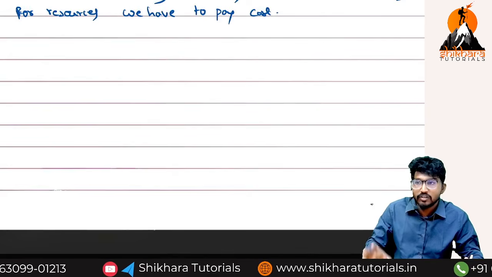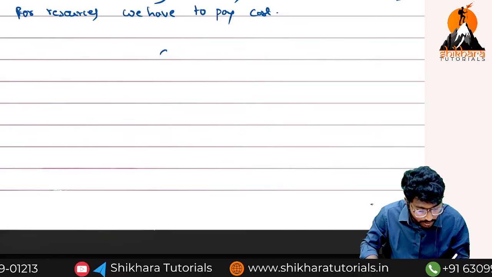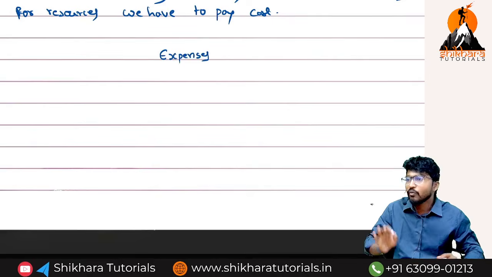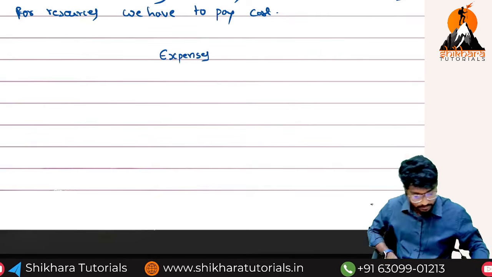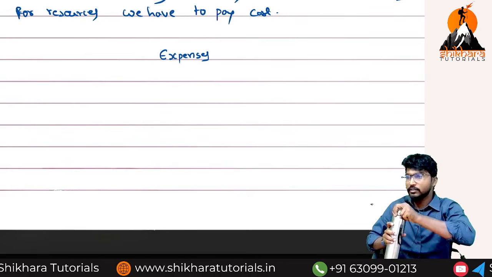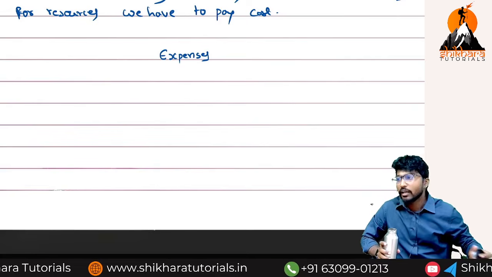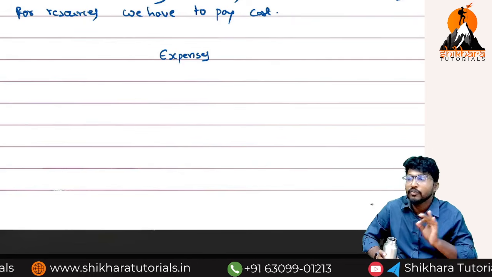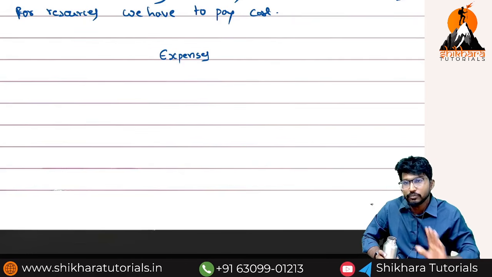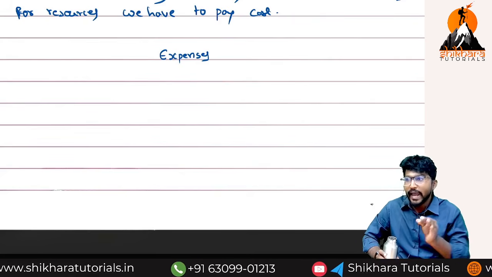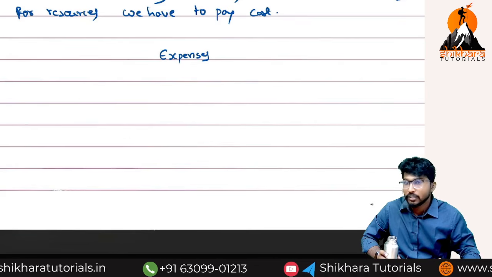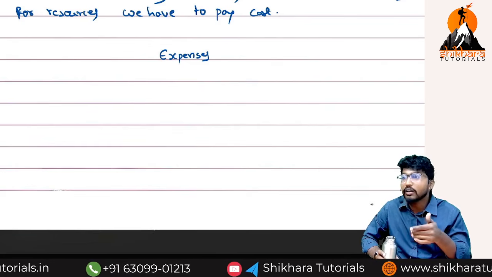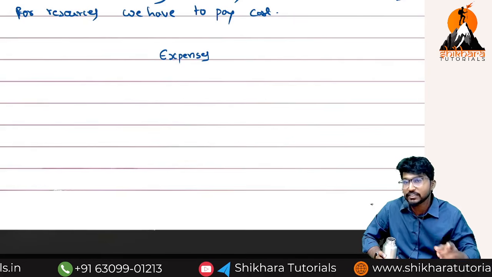Activity based costing will work like this. First we incur expenses. Now what is an activity? First tell me, what is an activity? Work. So activity is nothing but an aggregate of tasks or jobs performed for achieving our objective or a goal. Activity includes a lot of tasks, a lot of jobs. For performing one activity we may incur a lot of expenses.